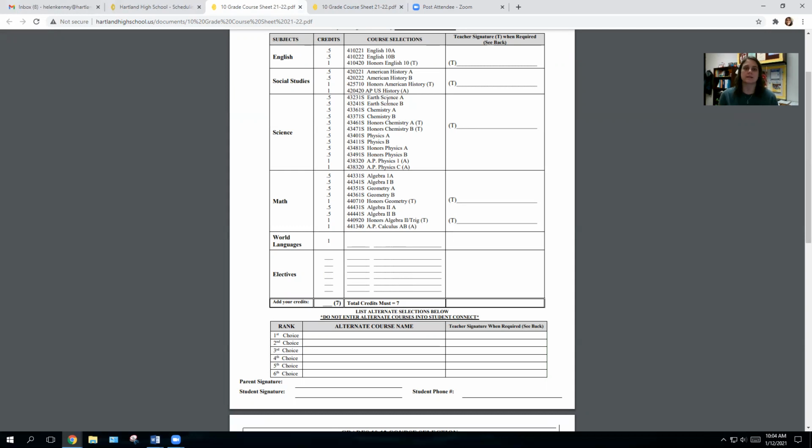If you have your eyes set on the AP classes, AP Physics, AP Chemistry, AP Bio, then it might be in your best interest to double up on science in 10th grade. If that's you, you'll be doing Earth Science with Honors Chemistry A and Honors Chemistry B. Doubling up on science in 10th grade doesn't help you or serve the right purpose unless it's honors chemistry. That's sort of the gateway science into a lot of those AP classes.